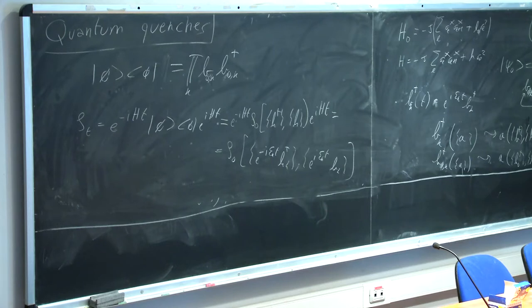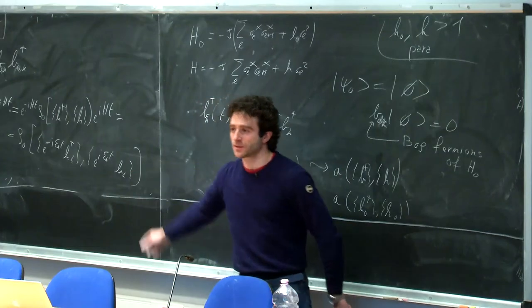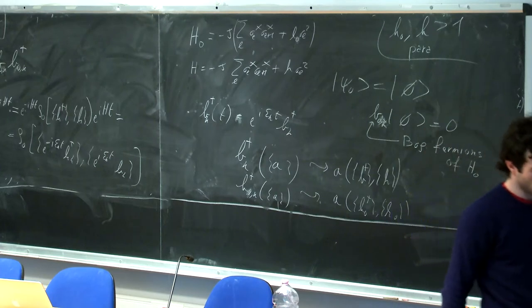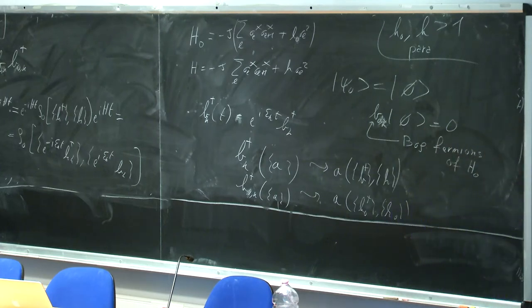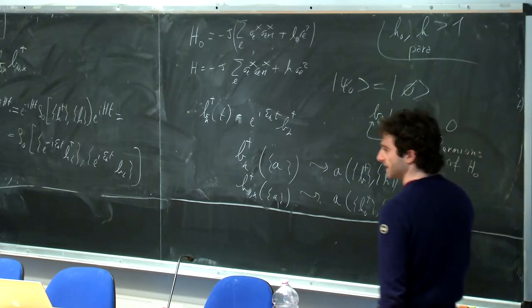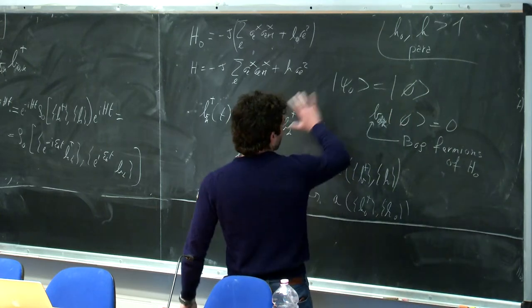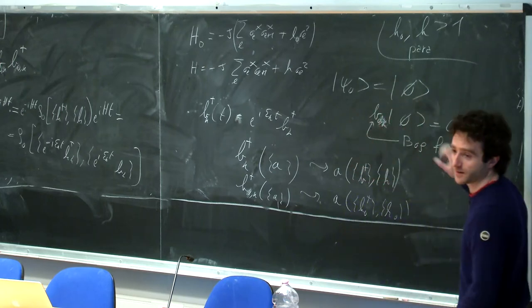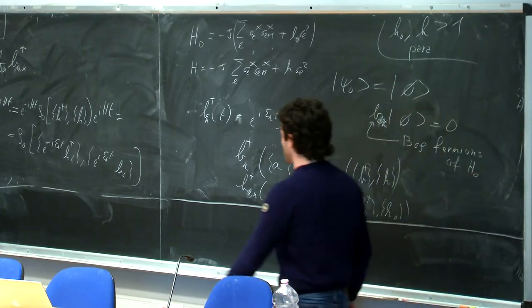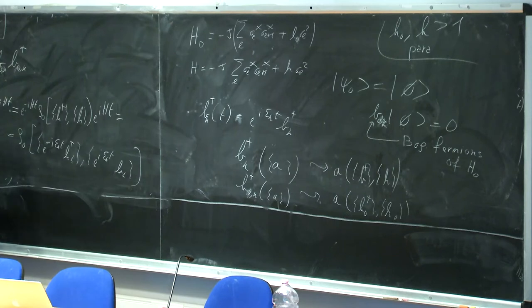And this is what we are going to do tomorrow: completing these calculations, computing the expectation values of some simple operators, and then discussing the infinite time limit. But now I just want to use some partial results from here. In particular, I claim now that, can I erase this?